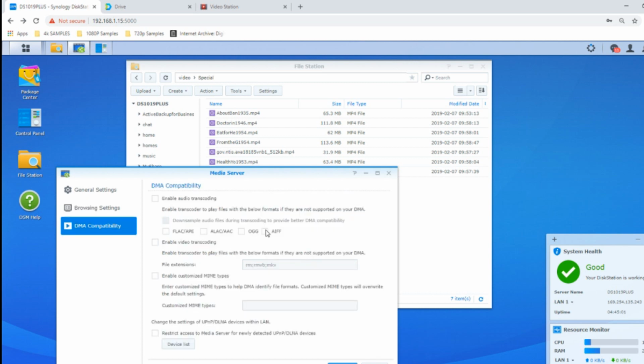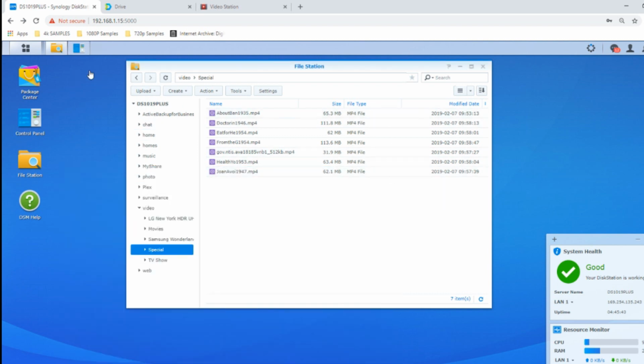If you go to DMA, you can enable certain codecs which do require licensing in some cases. But this will make this media network accessible and the NAS network accessible on those devices. Things like TVs and consoles will show the DS1019 Plus on your network as an available media server. Or if you're using Amazon Fire TV or an Amazon Alexa, you can install Synology apps that will contact the NAS in a far more direct and branded fashion.